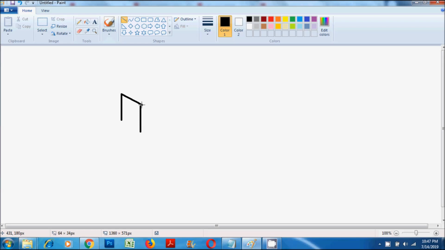Now draw two more lines to connect the previously drawn lines. Now you should see a diamond shape.